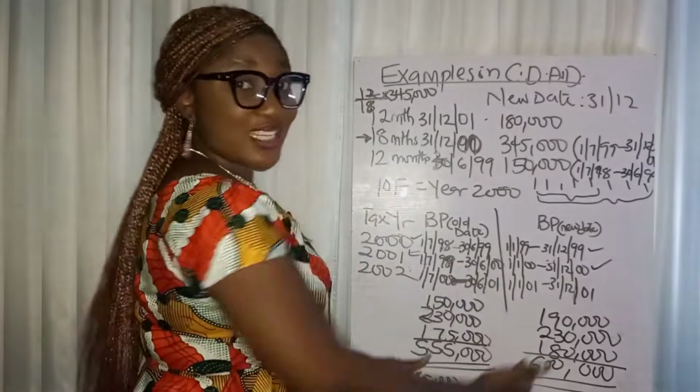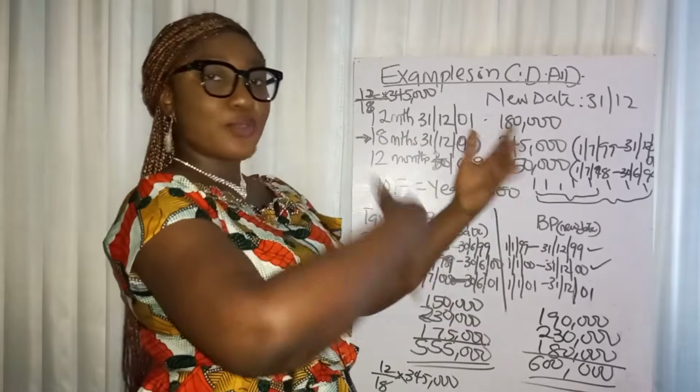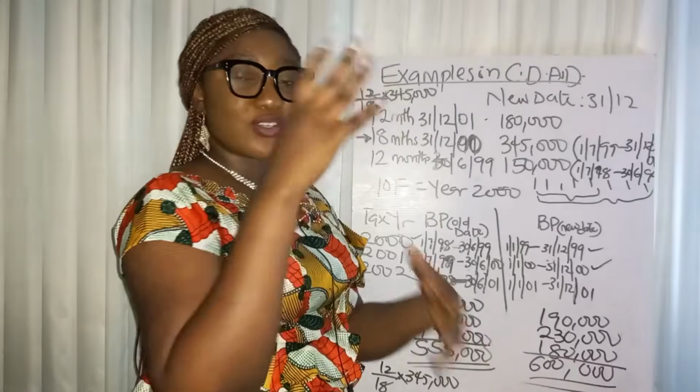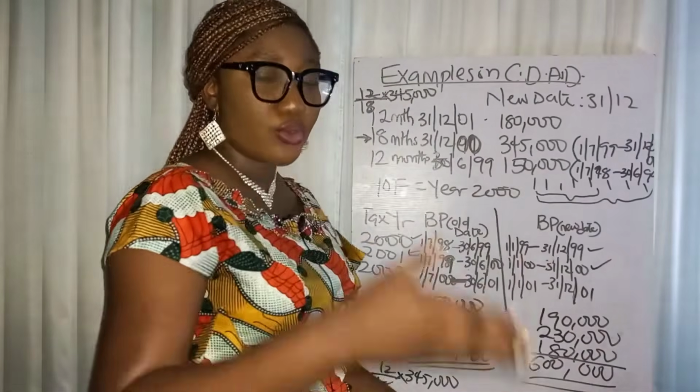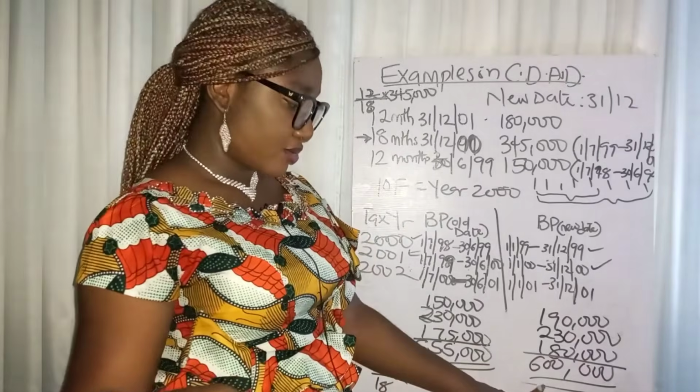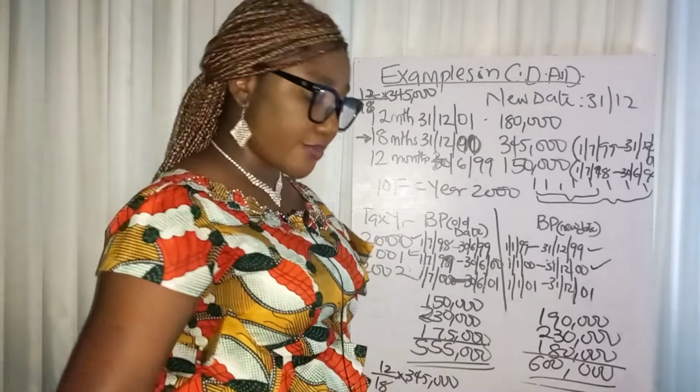You know, these are just assessable profits. If you are calculating the taxation itself, that's when you now take the assessable profit and start adding loss relief, add back, and all those things to get your tax liability. So what I'm trying to say is that a higher assessable profit will mean a higher tax liability.